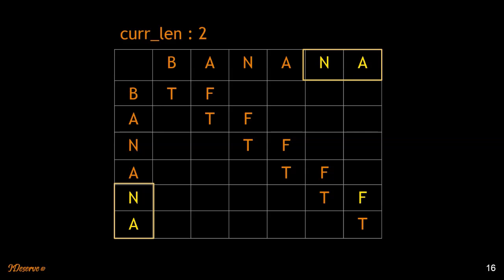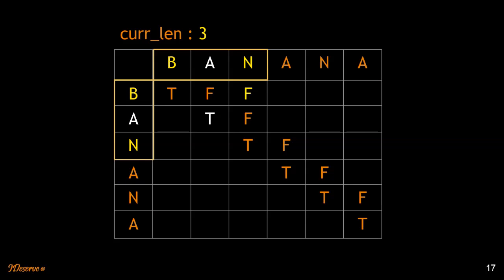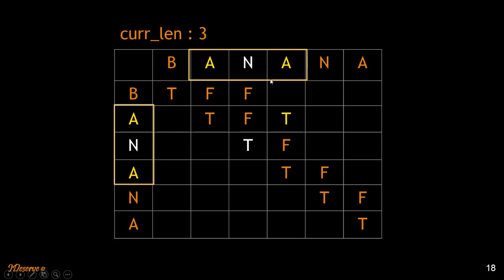Let's go ahead for the substrings of length 3. Here also the first and the last characters do not match, so we set false here. If we move ahead, we see that for the substring ANA, the first and the last characters match. So we'll trim out the first and the last characters, and we'll check the second condition, which is whether the substring extracted from the original string is a palindrome. Let's check. Yes, it is a palindrome. Since that is a palindrome, the whole string will end up being a palindrome.